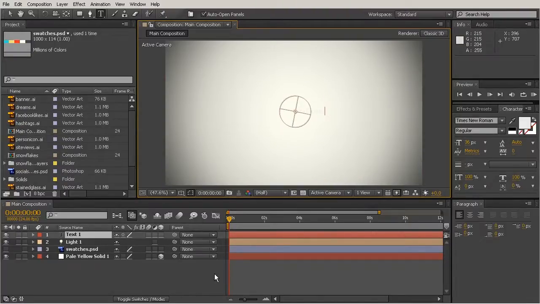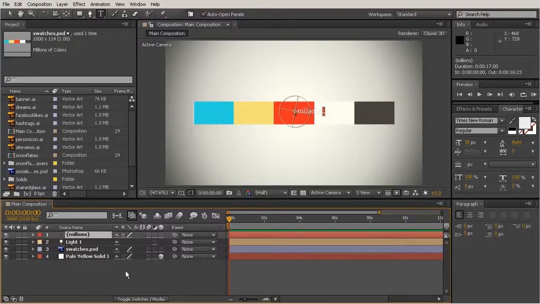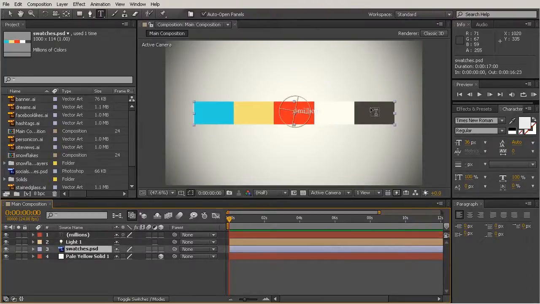So I'm going to go ahead and just deselect for a moment here so that I'm no longer in the type edit mode. So you see that that took away that little line. And now if I select the layer, it really just looks like any other layer that I might have had selected. So let's also go ahead and bring back up our swatches. So I'm going to turn that eyeball on there. And I can move this around anywhere I want to.